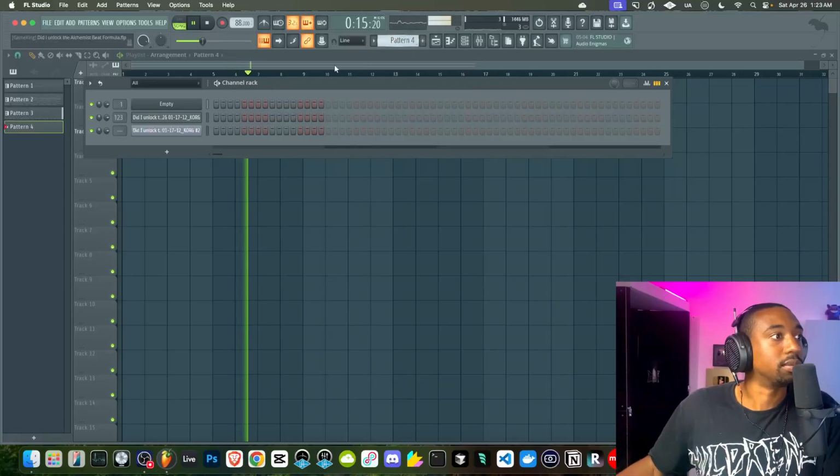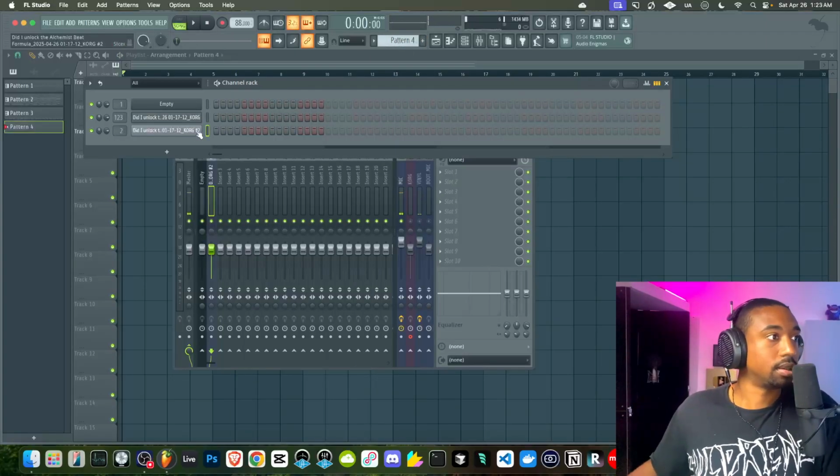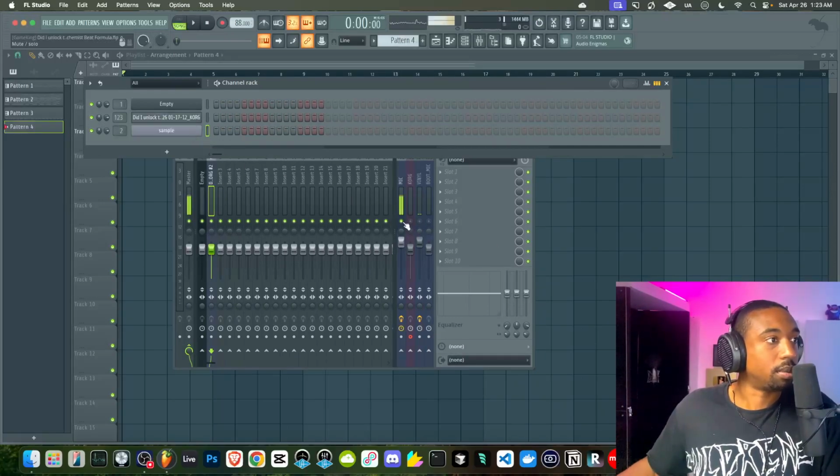Now let's go back and start playing some chops over this record using Slicex. So now I'm just going to play random keys here.